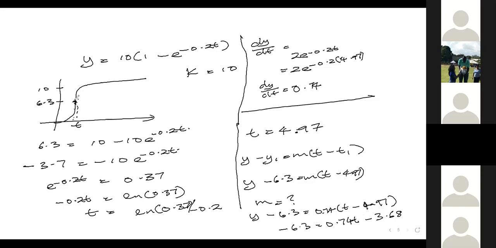Maybe you chose the 10 and the 0.2 out of the book where it came from. I was saying that maybe it is invalid and the values do not work together. Listen, this is 6.3, and then we find the time. So this is our time constant, this is our tau. This is our k, the final value.